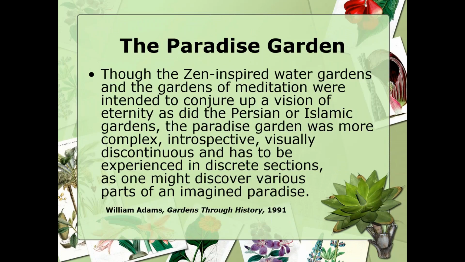Here you can see their paradise garden. So those Zen-inspired water gardens and gardens of meditation were intended to conjure up a vision of eternity, as did the Persian Islamic gardens. The paradise garden was more complex, introspective, visually discontinuous, has to be experienced in discrete sections, as one might discover various parts of an imagined paradise.